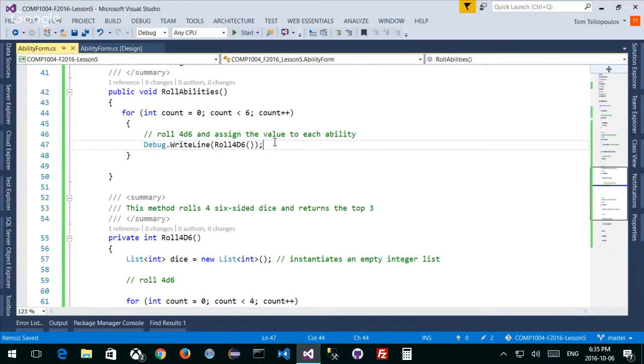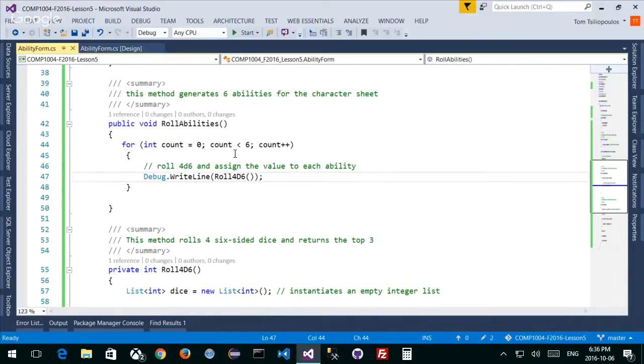All the values I want to populate into my form, I want to have them all right now. So roll 4d6. Notice how I did things kind of backwards here. I put the cart before the horse. First, I generated the roll 4d6 because I needed it, and then I generated something else because I needed that. And then finally I got to my reduced value right here. Let's check this out and see if it works.